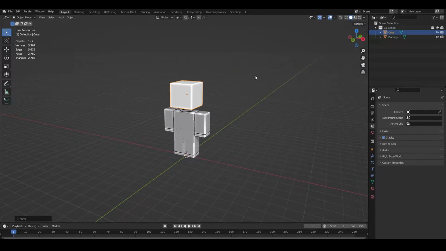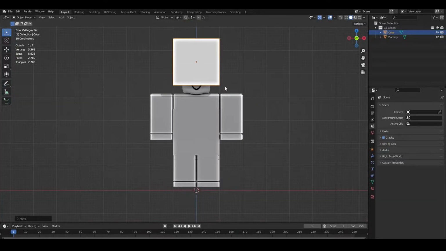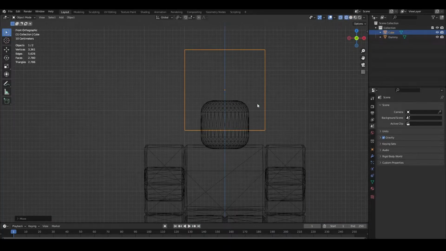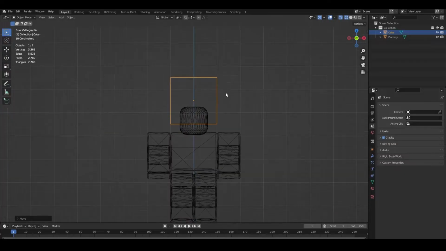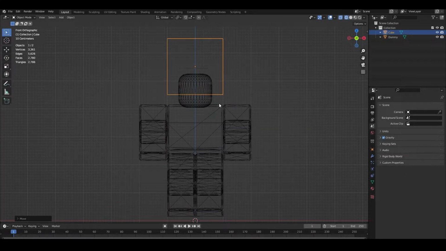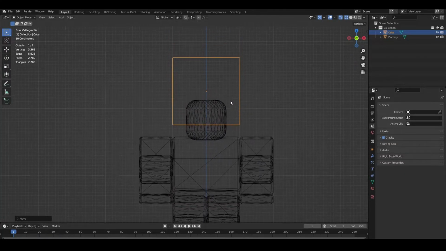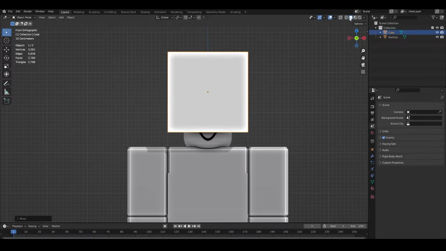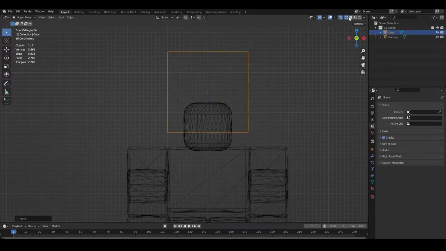Basically you want to go into the front view here. So you're going to press number 1 on your number pad or click on the -Y. Now what you want to do is press Z and go to wireframe. Wireframe mode allows you to see through your models, but with all the lines there. This just makes it easier to line everything up through a model. Another way to change between solid mode and wireframe is to click up here on the right between this option and this option, so you can see the solid mode and wireframe.